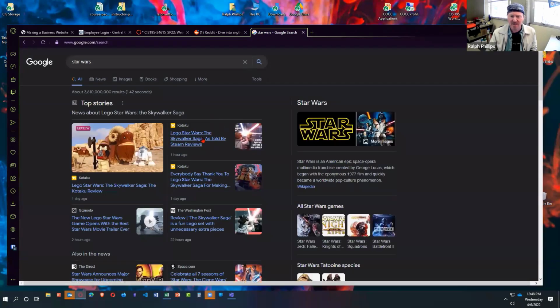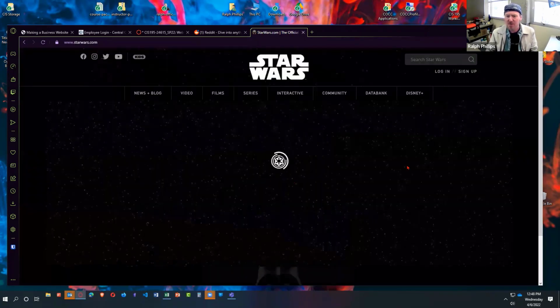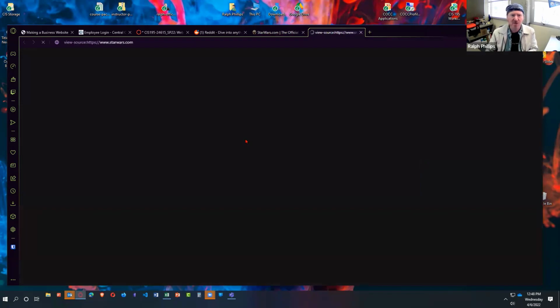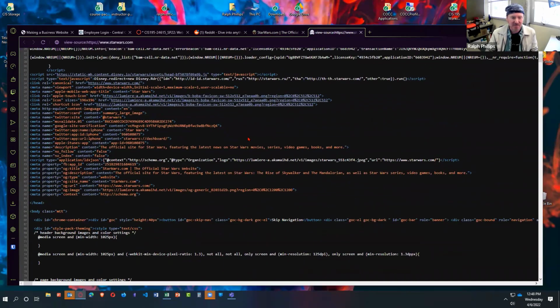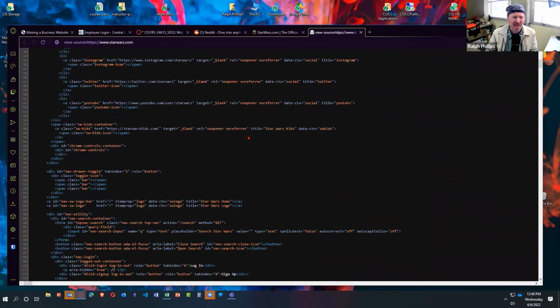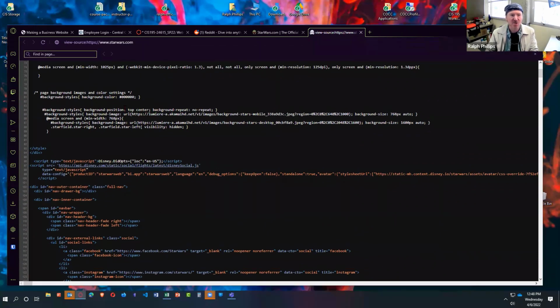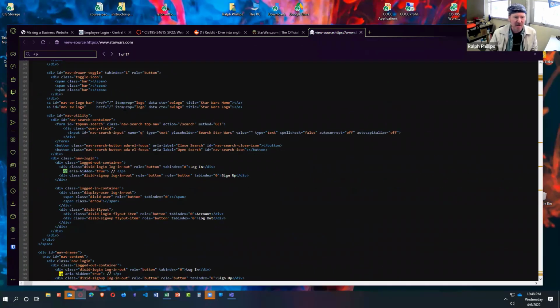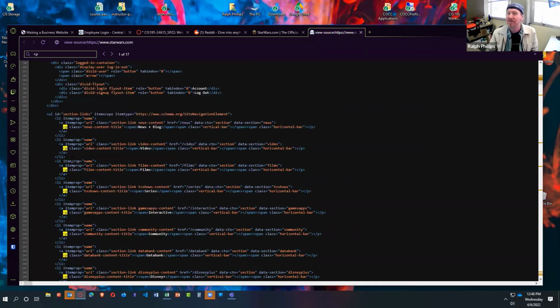One of your classmates is into the Star Wars website, but I can't remember. It's probably just this, starwars.com. But when you go to one of those websites, Control U will view the source code of that entire page, and you can browse through it that way, and you'll see a bunch of different examples. Let's do a real quick check, Control F, and I'm going to see if I can find a paragraph. And yeah, they do have some paragraphs over at the Star Wars website too, quite a few of them actually.